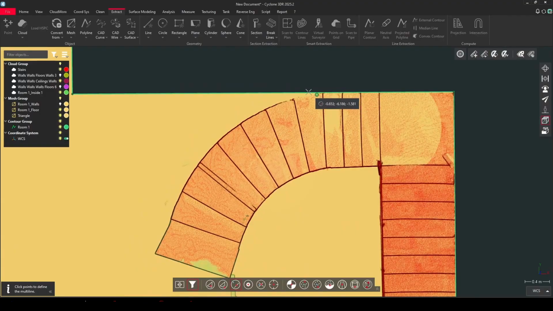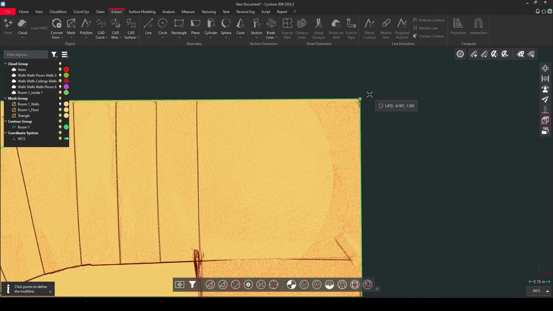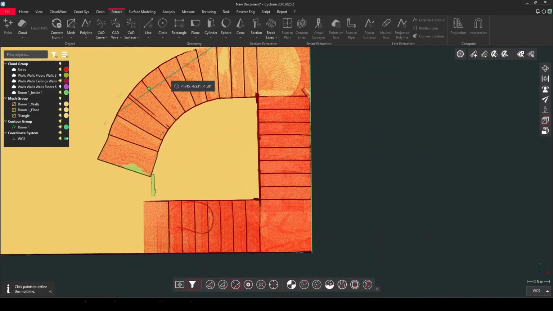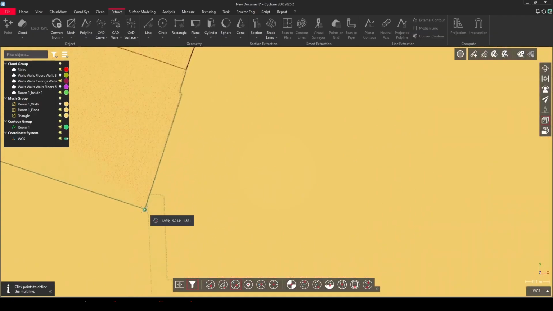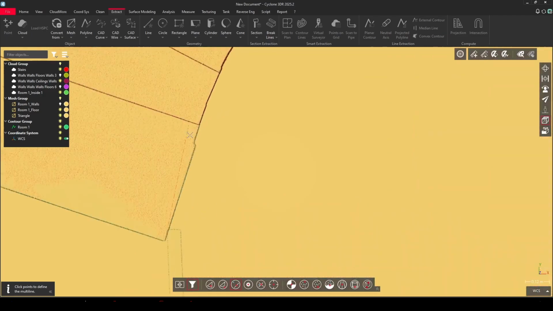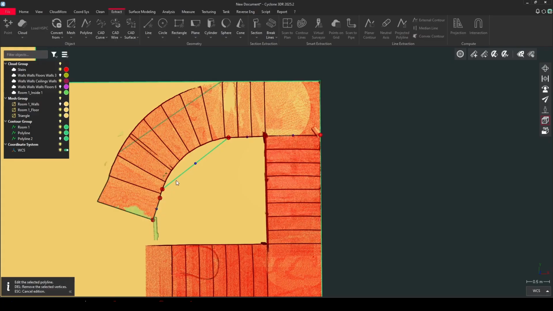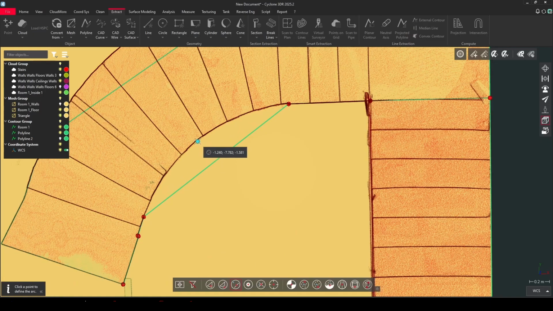For curved elements, you can use arcs. For that, just draw a straight line and then you can add an arc to this straight line. So create the left edge of the stair as a polyline, then start a new polyline from the same part of the stairs. For adding an arc, just double click the polyline to activate the edit mode, and when you hover your mouse over this blue bubble, you will see the option to add vertex or add arc element. So just click add arc.